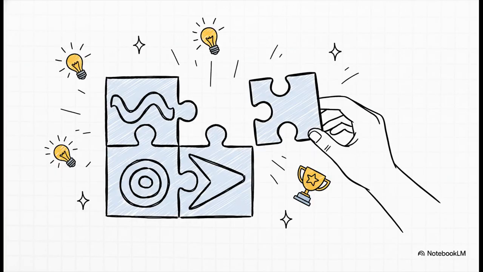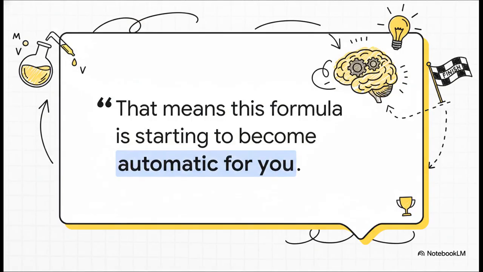How'd you do? Look, if you got that answer, that is awesome. Seriously, that means you knew exactly which numbers to grab, you put them in the right spots in the formula, and you did the math right. You are genuinely building mastery of this concept. And what this really means, what this proves, is that this whole process is starting to become automatic for you. When you can look at a problem like that and your brain just knows what to do without having to overthink it, you've gone beyond just memorizing something. It's becoming second nature. And that, right there, is the goal.